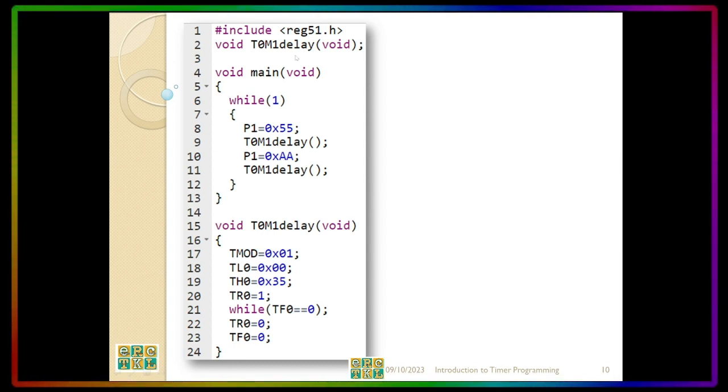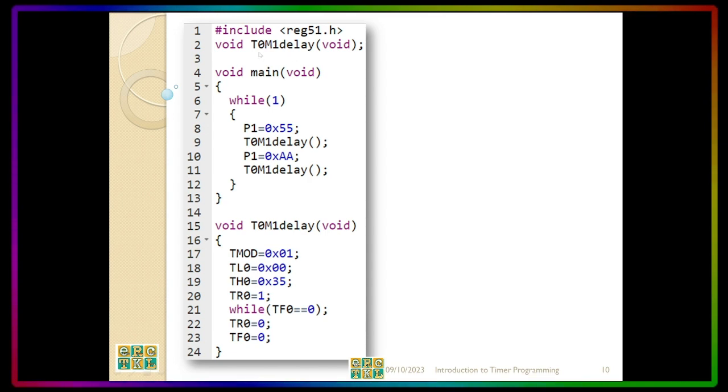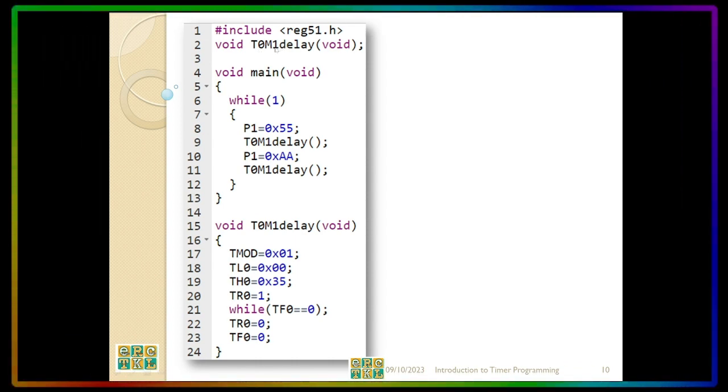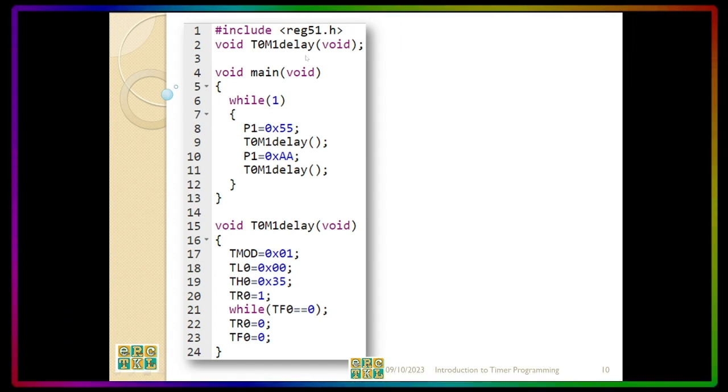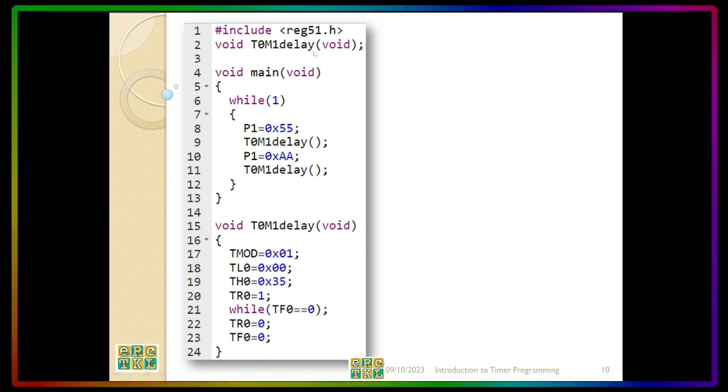Although if you use your name as a delay name, it will not really describe the timer you use or the mode you use. So it's better to represent the timer delay as T with the number of the timer, like T0 or T1, and M1, which can also be M0, M1, M2, or M3. And we can also put the word delay to tell that it's a delay, although we can also change it to just letter D, or we can even cancel it. We can even write T0 M1 only. But for this example, this is how we will be writing our timer delay name.